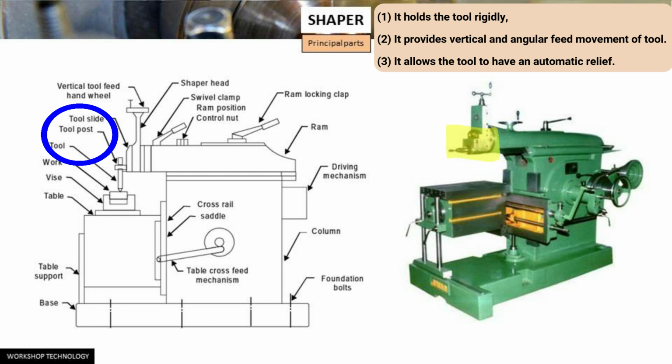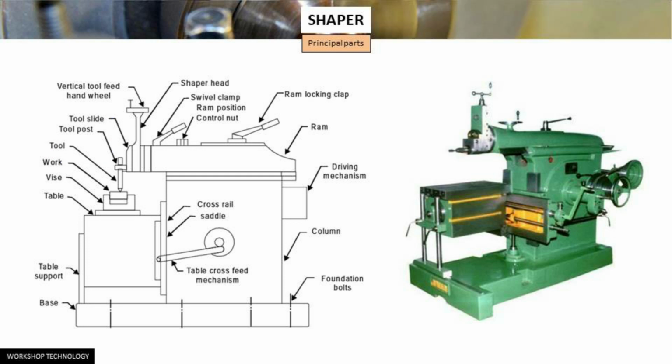On the return stroke, a slight frictional drag of the tool on the work lifts the block out of the clapper box by a sufficient amount, preventing the tool cutting edge from dragging and consequent wear. The work surface is also prevented from any damage due to dragging on the return stroke.